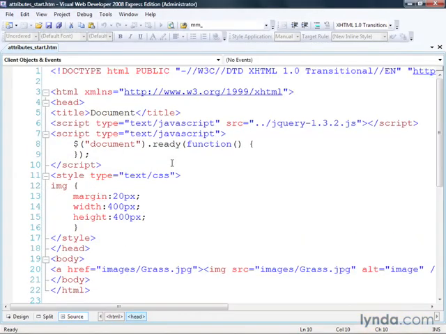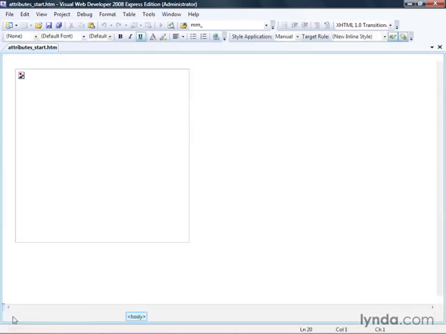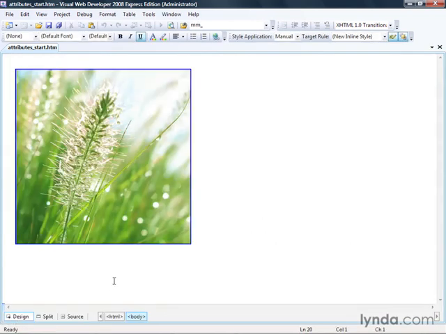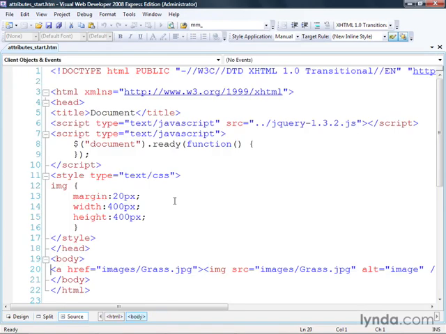Okay, so a couple things you notice right away. Here in the source code, let me put it into a design view really quick. You can see that on the page, what I have here is an image that's in the design surface, and what we're going to be doing is manipulating the attributes on this image using the jQuery attribute function. So let's go back to the source view. You can see that that's down here in the body. Here's the image, and it's wrapped inside of a link tag.